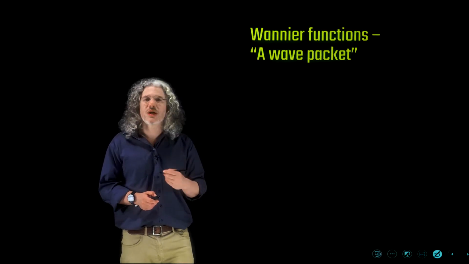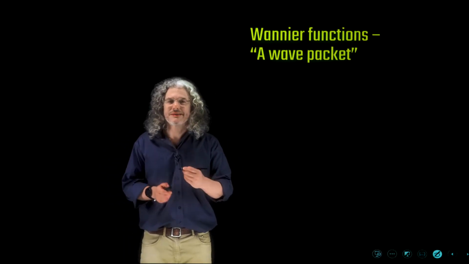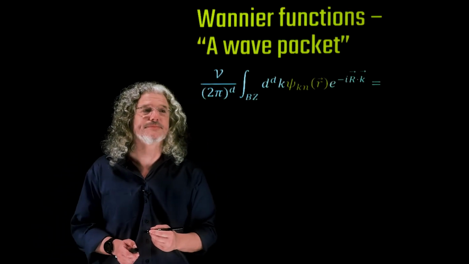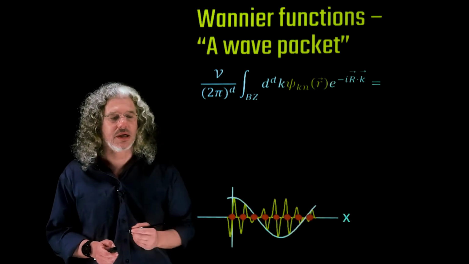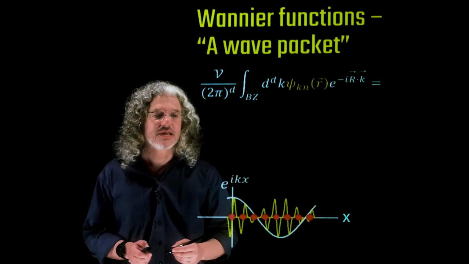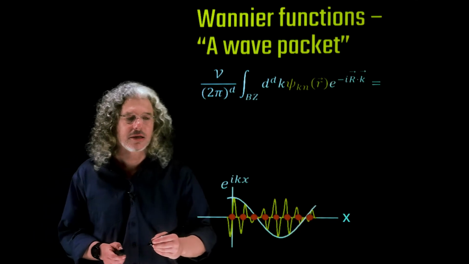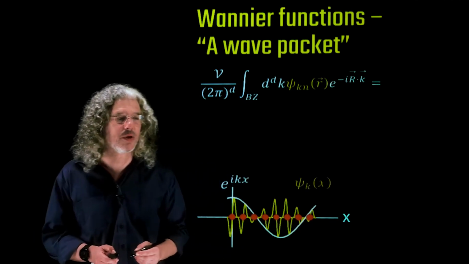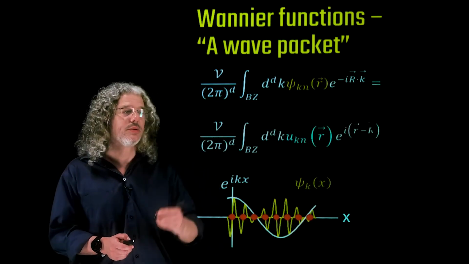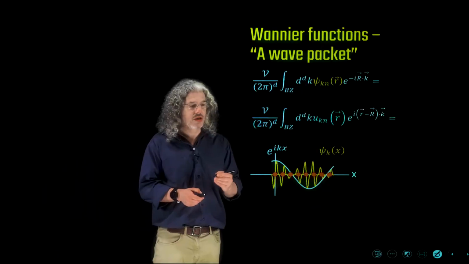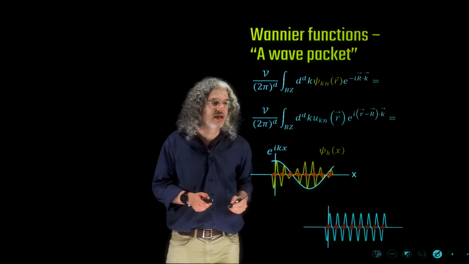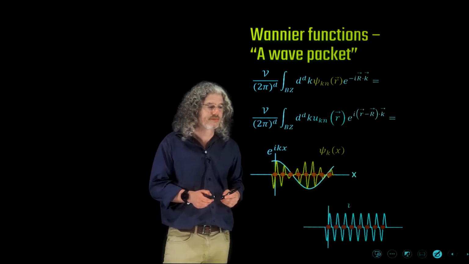The point is that we can think about the Wannier functions as some kind of a wave packet. So this is the expression for the Bloch function, which is plotted here as a function of space. The envelope is simply e to the ikx, and the oscillations, the yellow part, is the Bloch function. This is related to the periodic function u in the following way, and pictorially it will behave like that. So you see that now we have a periodic function without the envelope. So u of r is equal to u of r plus R.